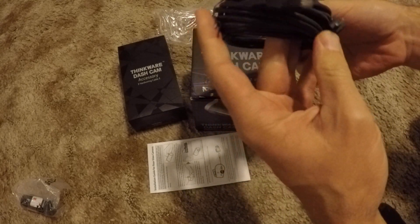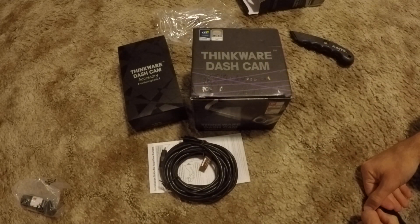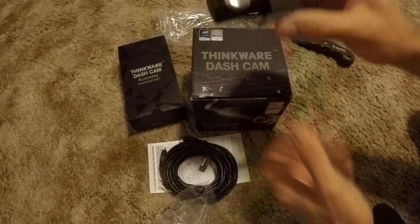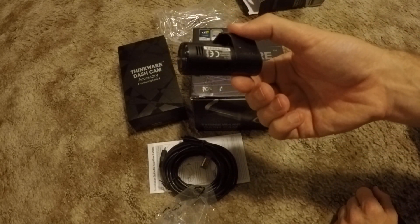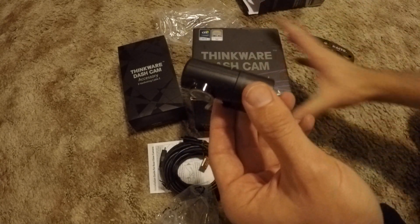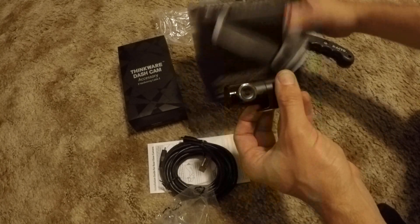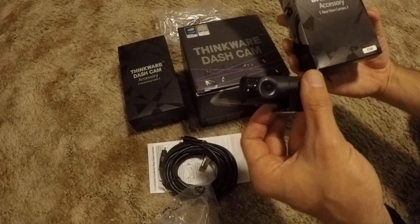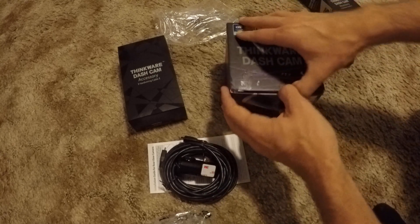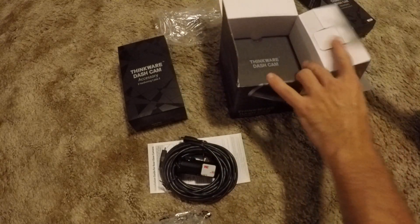This is a lot of cable, really. All right, same deal as before — you can have a dash cam on any part of the vehicle. Is that it? That's really, really tiny. Is there more to it than that? I think we have the Thinkware dash cam VV750. What did I just open? Oh, a rear view camera! Do you get two of these? I just got home with my laundry and I'm seeing this for the first time.